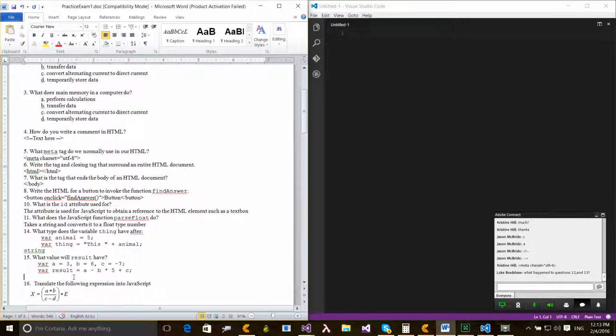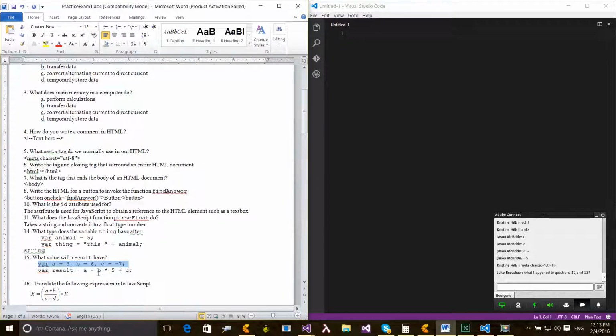Alright, so number 15, what value will result have? Okay, this is order of operations, and he gives us all the values of what those variables are below. We know that order of operations is left to right, and exponents and parentheses, and then division and multiplication, then addition and subtraction.